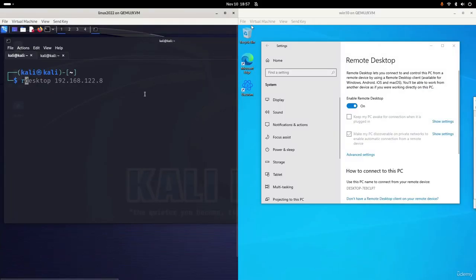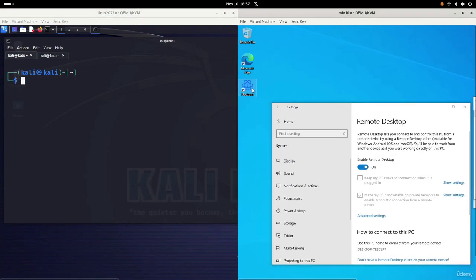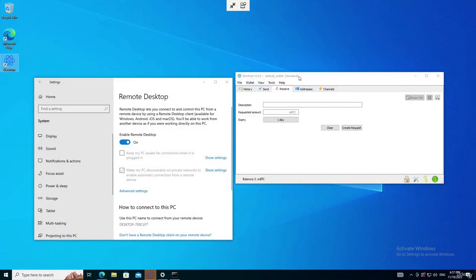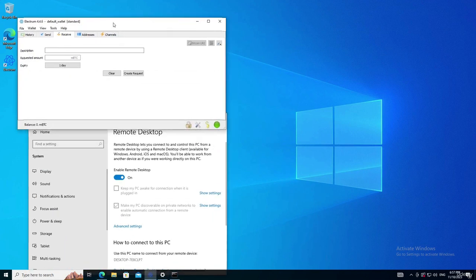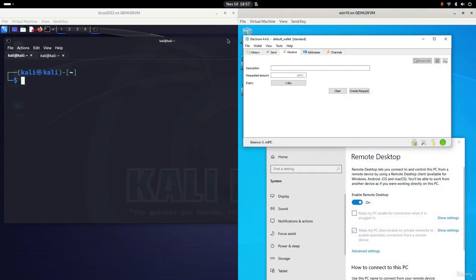On the left, we have the hacker's computer. On the right, we have the computer with the Bitcoins. So we have the wallet here. Wallet is running here. It's just outside of the screen. Let me just move that. So let's move it a bit around. Okay. So on the right, we have a Windows computer with a Bitcoin wallet, and it has remote desktop enabled. So you might think, why is that a problem? Someone can help me out, it's easy. It's not such a good idea.